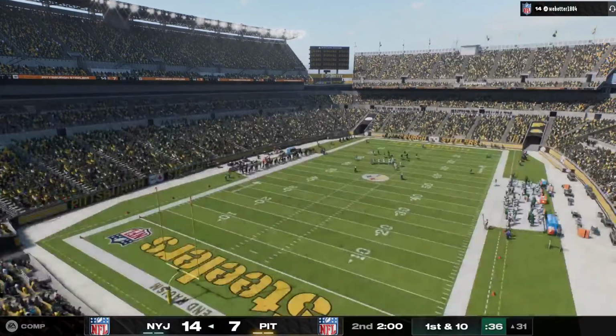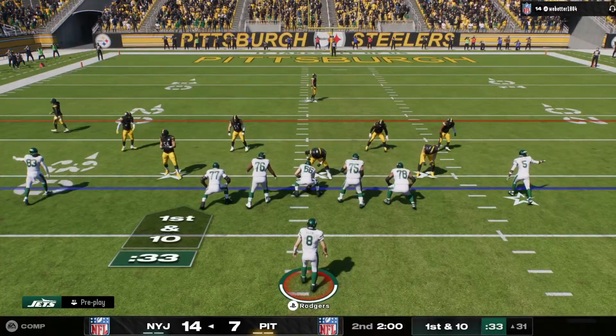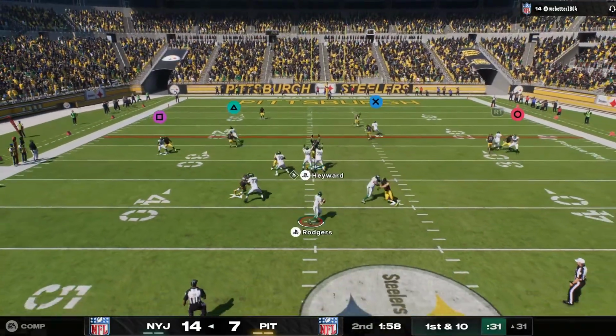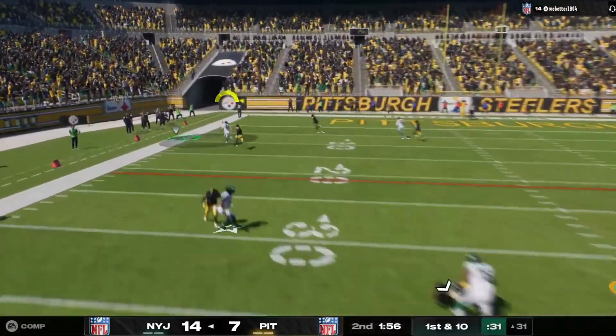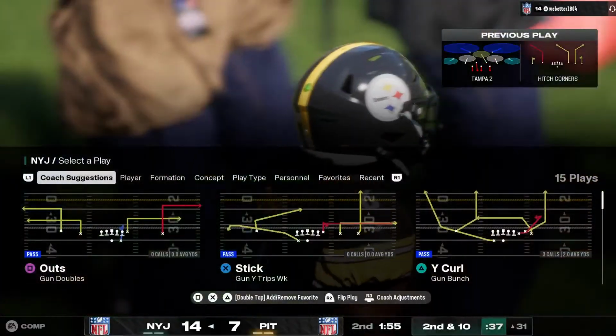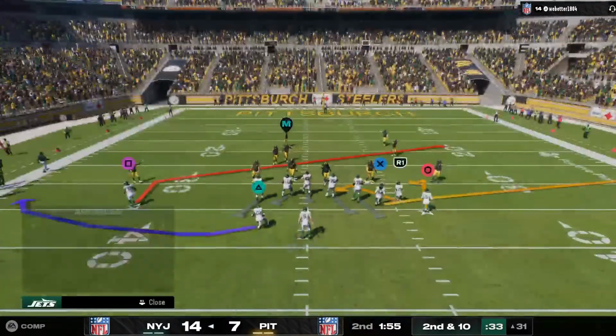Well, if they continue to run the football this strong, right up the middle, I don't know if they can wait till halftime to make adjustments. They better find a way to get it done series to series. I don't know if they need to sub some guys out, bring in extra people, maybe change what they're doing on the defensive side of the ball. But right now, they're running the ball very well right at them and right up the middle.